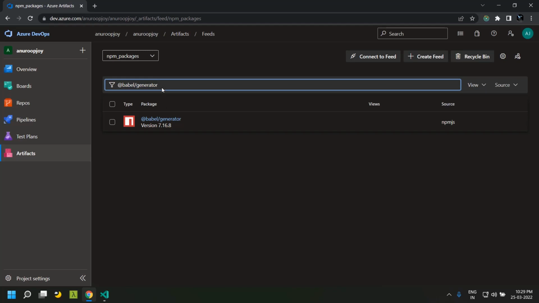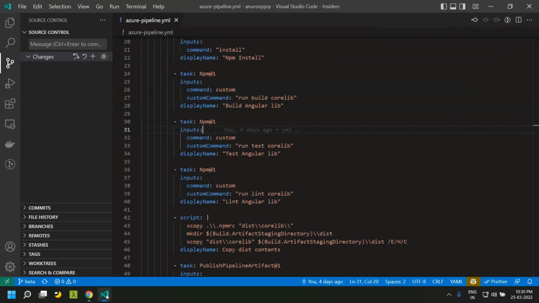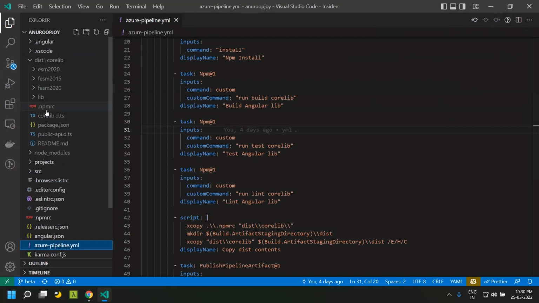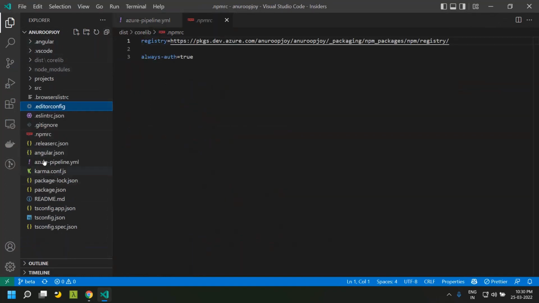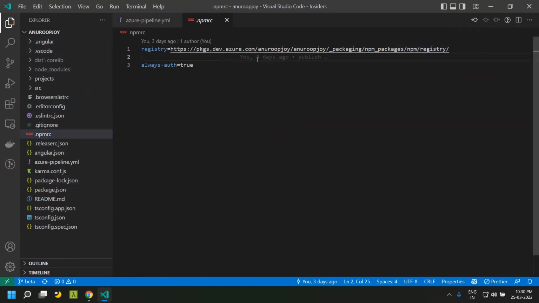So in order to avoid all these issues which can happen with our upstreams, what we can do is that we can provide the npmrc. So let's go to the npmrc. Here we will be able to provide multiple registries which can be defined at a scope.